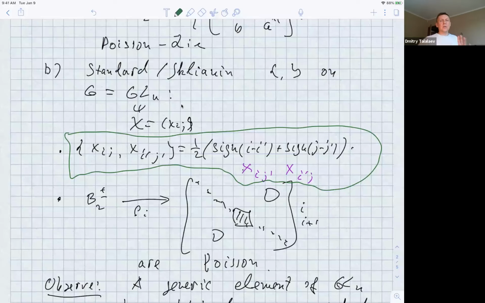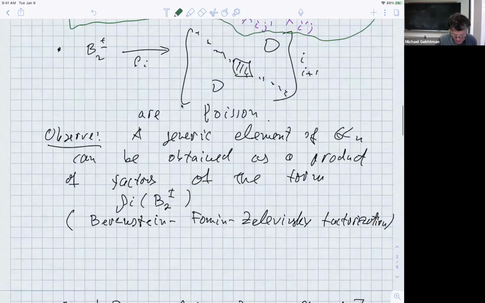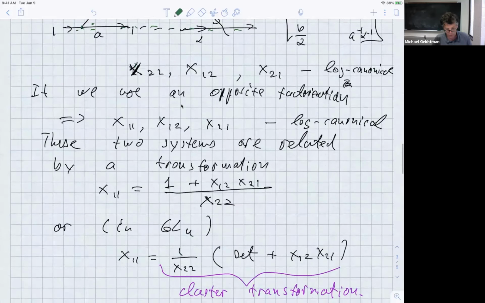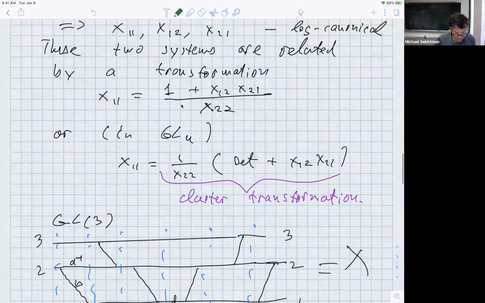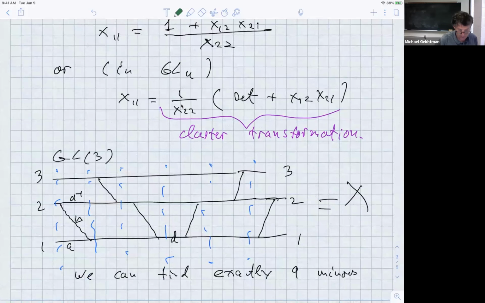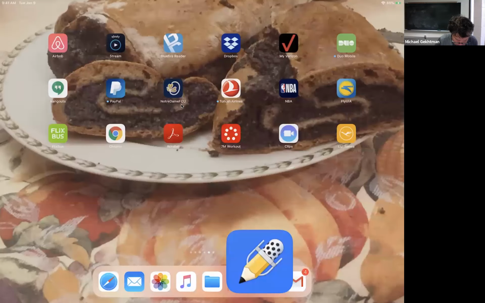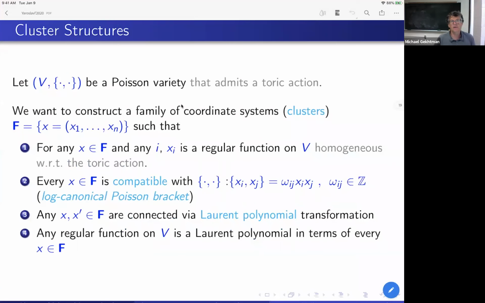Is this condition sufficient to extract this cluster structure? The condition that the parameters are log canonical, right. So this is a very good question, and this is what I wanted to address next, right? So let me just formulate a question or problem or strategy in general, right? So what do we want? So maybe I will even switch for a second to slides. So can you see the slide? Yeah.